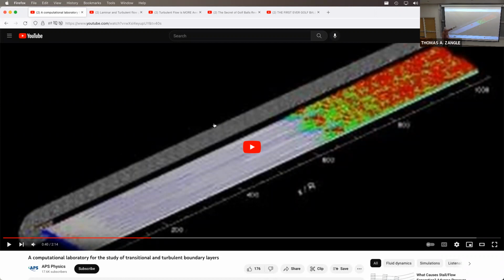And so it makes for some really nice visualizations to understand the things that we've been discussing so far in class. So we're going to start with this one. This is going to be a simulation of a flat plate transitioning from laminar, you can kind of see in the background here, laminar to turbulent flow. And it's a simulation of what you might do in a wind tunnel or something, right?